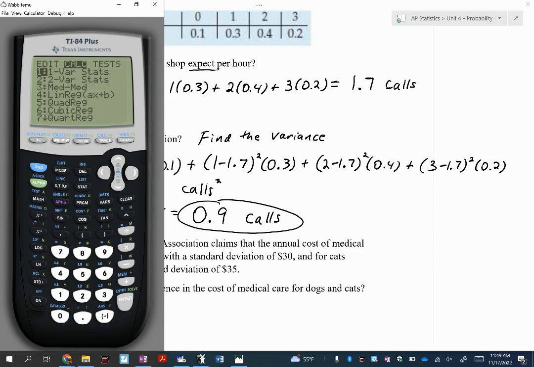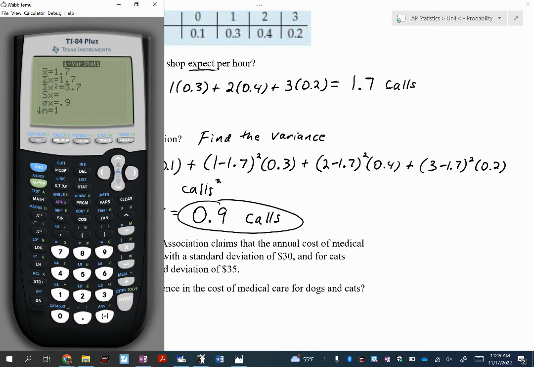Okay, so hit one variable stats, so enter on number one. List one should be your list, but do you guys see where it says frequency list? This is something we've never used before, but now we are. The frequency list is those probabilities. So hit second, number two. Second, number two would be list two in frequency list. So what you're telling the calculator is, okay, take my numbers in list one and multiply them by list two. Hit calculate.